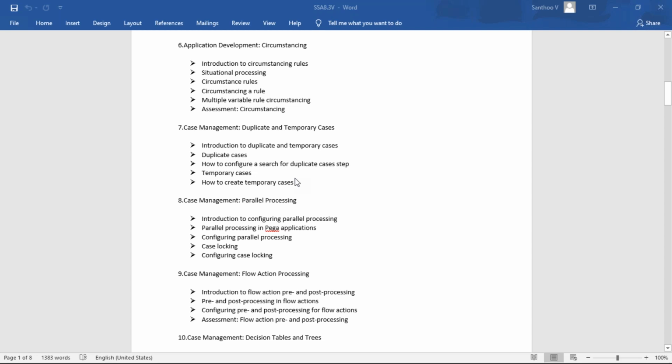Suppose the user is applying for a loan, and enters improper information or does not attach a document. We don't allow that user to create the case, otherwise we would be unnecessarily maintaining data in the database. So we create a case only after qualifying some steps, and then we can proceed to create the case. That is a temporary case. We'll see how to proceed with temporary cases and how we can implement them.